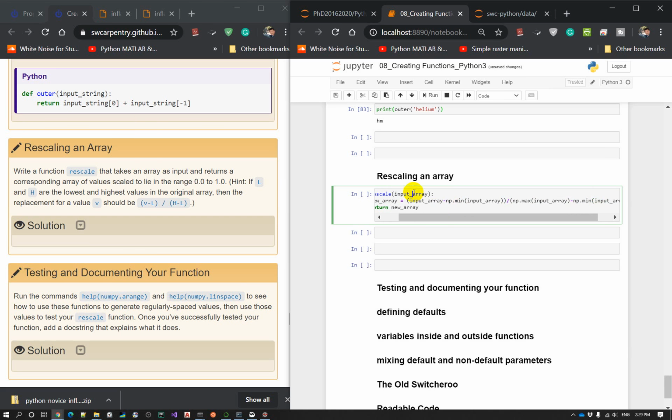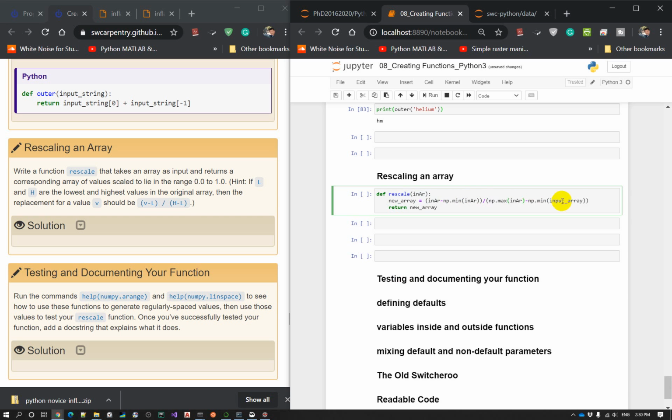I don't like input array because it makes my code longer, so I change input array to a shorter name, which makes my code shorter and easier to read. I can even change this to new array, so it makes the parameter or variable name shorter. So it's a good practice when we do coding.